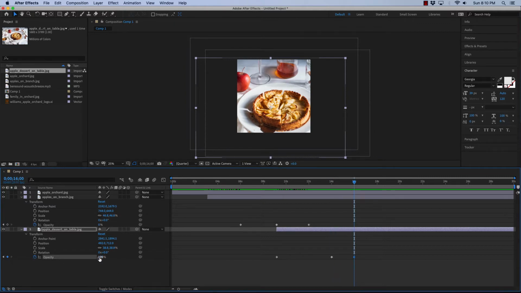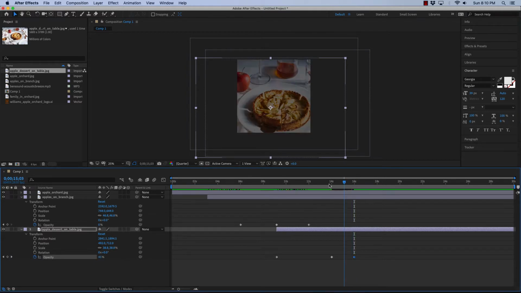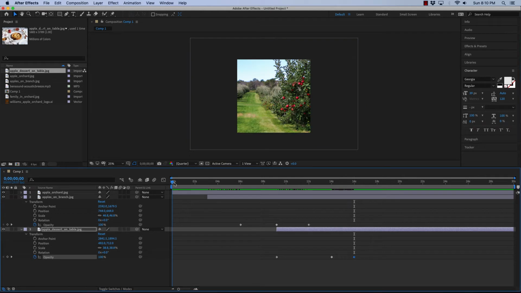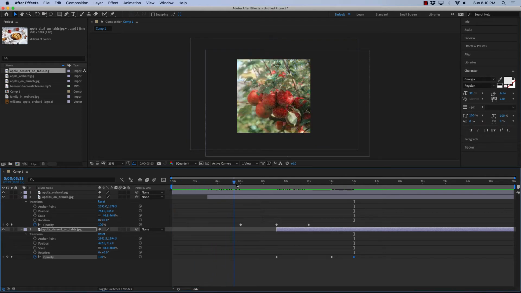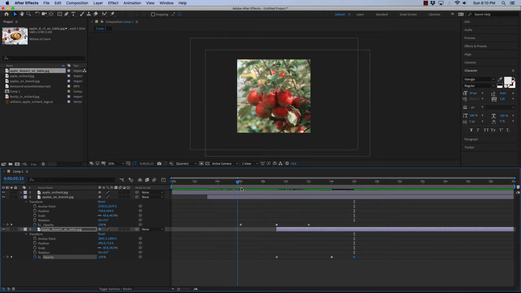And then we're going to drop the opacity in the last down to 0, and it will automatically build that fade for you. So now we'll scrub back through and look at how all 4 of them fade in and out. Oops, sorry, all 3 of them. I guess we don't have the 4th one in yet.